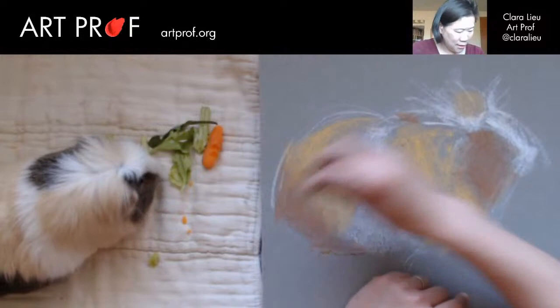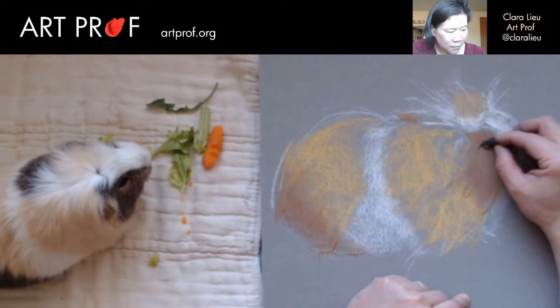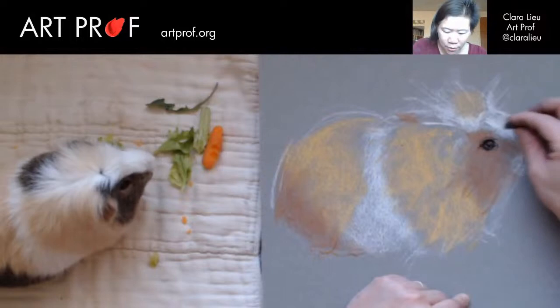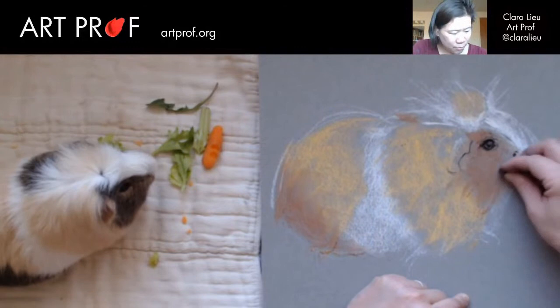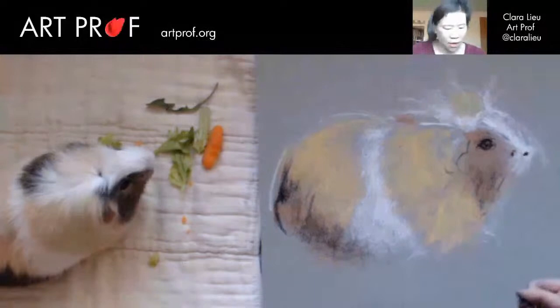I guess I got to get to some of this stuff sooner. Usually I try not to do this detail stuff soon, but I guess he's just making me work, right? So I'm trying to put in essential details. Making me work, Wheat. And I'm thinking about edges. Like here, it's very soft, but back here, I feel like it's a very crisp edge.